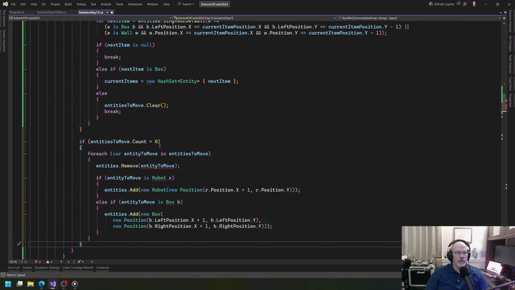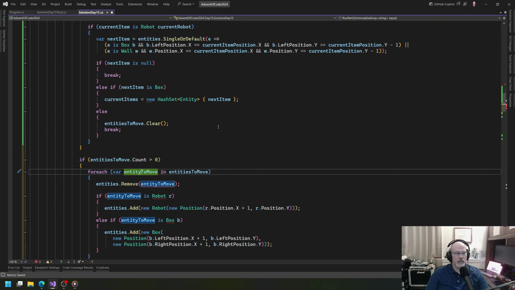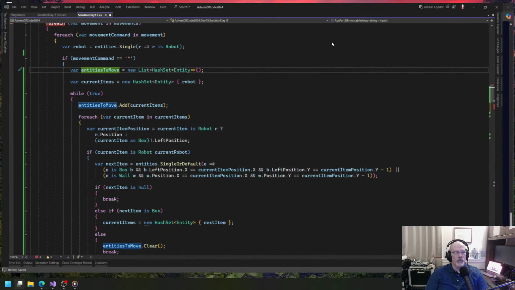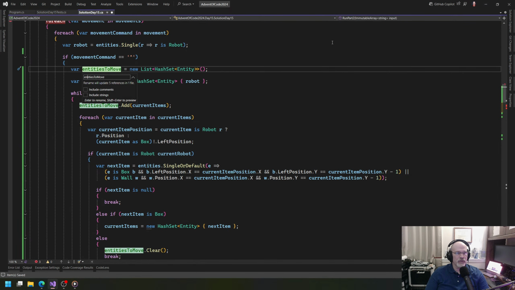So we would say if entities to move has a count, we say for entity, no, I changed my keyboard. Entity items to move.